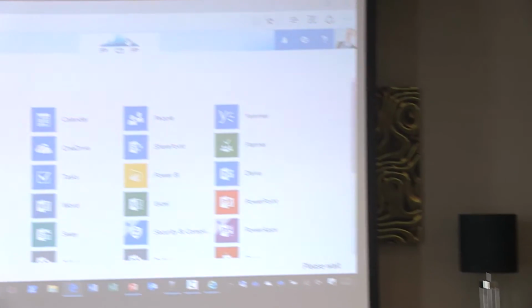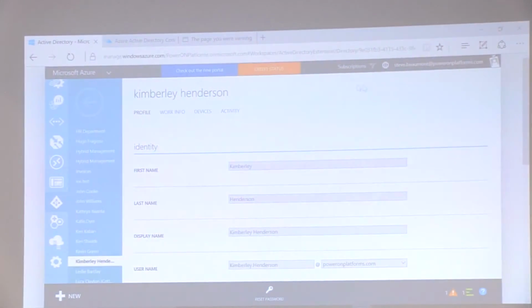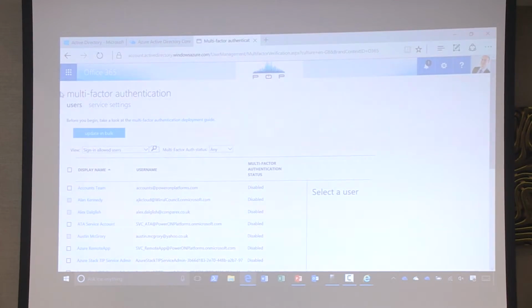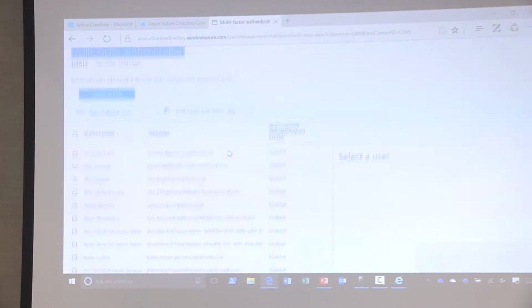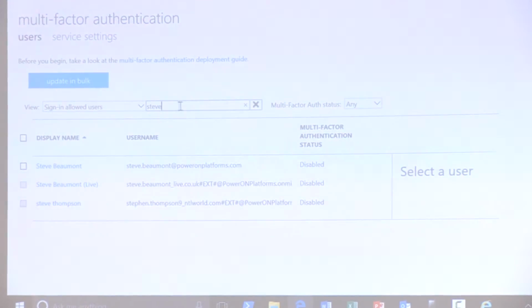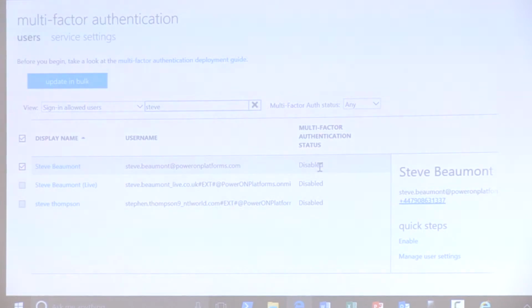So very quickly talk about MFA and some of the password reset side and just on the security aspects. If I close that bit again, if I go back to here. So if I'm looking more at the actual account side, this is where I can choose to do things like enable multi-factor authentication for my users. So if I go find my account, I disabled multi-factor authentication earlier, so you can see this is currently disabled.